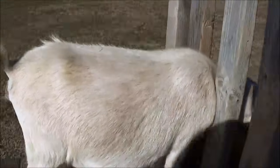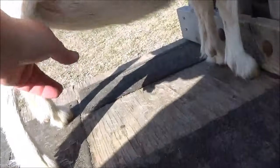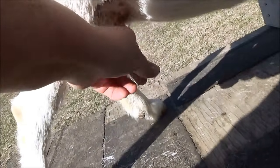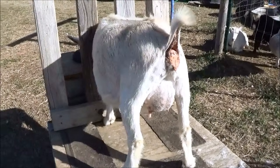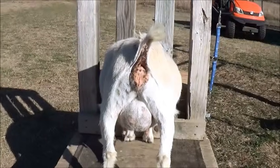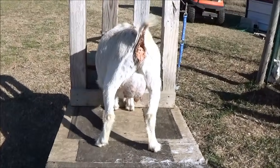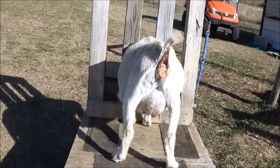If I were to do a full dairy clip, I would shave her stomach also and do a better job around her teats. But she has such a beautiful fore udder, you guys. I did milk her last year, if you remember, and she had the easiest to milk teats and nice orifices. She emptied out super easy. So I'm excited to see what she does as a second freshener. I can tell just by looking at her udder she's not close, because that's not a "I'm gonna kid any day" udder. So now that I said that, of course, she's gonna make a liar out of me.